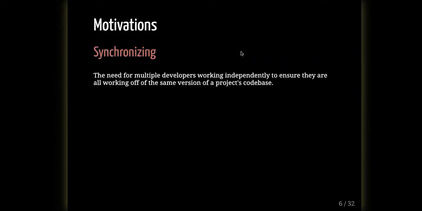Another need that we have in projects is synchronization. Multiple developers are working together, and that will be the case in any software project of any quality. Many people working together on a project. As we've seen, there are many challenges in software development. It's complex, it's abstract, things aren't what they usually are in most kinds of engineering. And so for that reason, we would want to make sure that some of these complexities are taken care of, and one of those being syncing up different people who are working together on the same project but may have their own copy on their own computers of the same project.